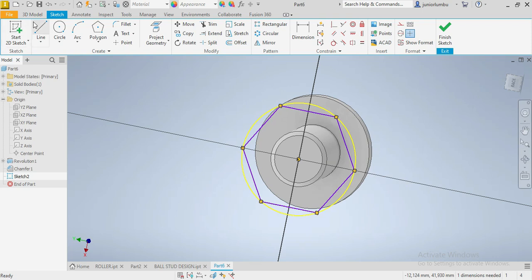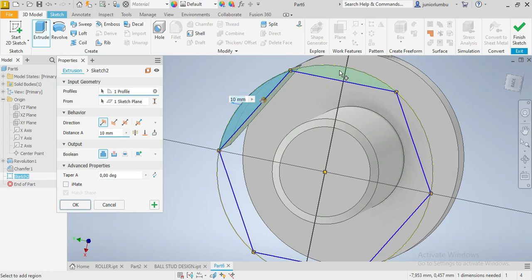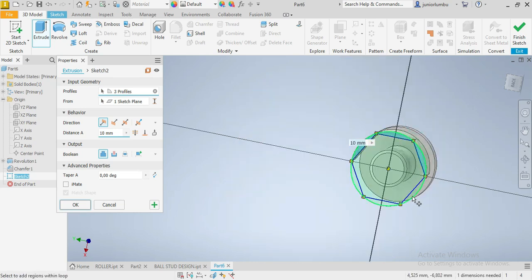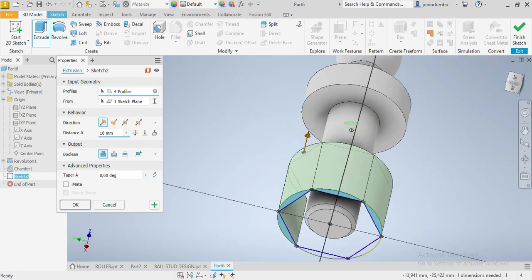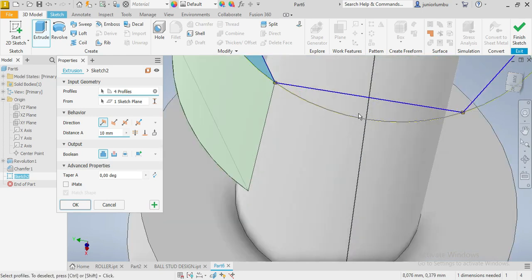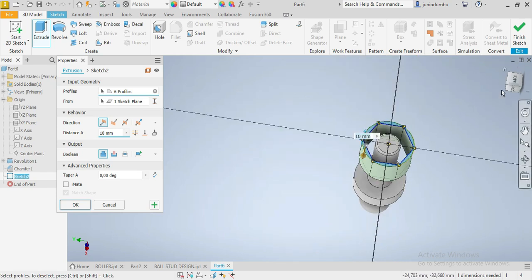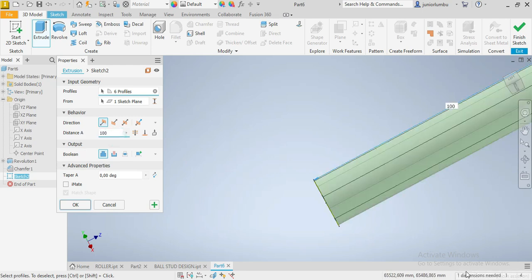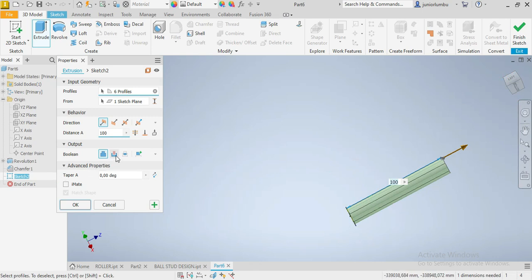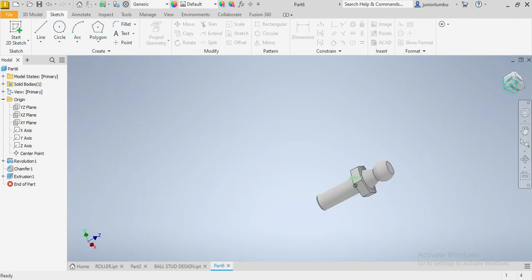You're going to go on extrude, 3D model, extrude. You're going to extrude that part, that one, this one, and this one. Can you see that? That's one, and that's one. You're going to cut that part. You need to go through that one, so you go there, you put 100, 0, 0, so it's gonna go all the way through. Now you are cutting. So you say okay, now it's done.